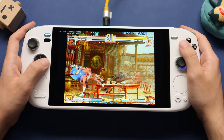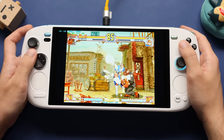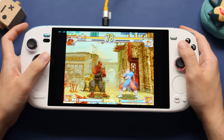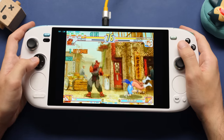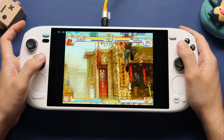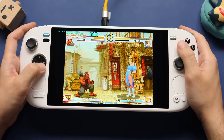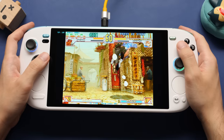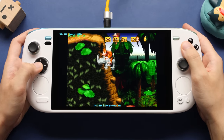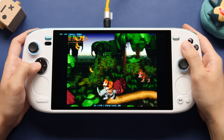This seems to be the point where we have broken through — now we're getting a ton of these in a row. The D-pad is objectively not bad in the respect that you can play these fighting games way easier than you could with a traditional D-pad, but you have to get used to it first. It does still feel weird when I'm doing these moves, but they are easier to do than normal. I'm just not always confident that the move will work correctly due to how easy it is and the lack of tactile feeling. It took me a few rounds, and now I can pretty much spam dragon punches all day. This is exactly how it was the first time I used the black Aya Neo that I was filming with the Steam Deck.